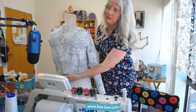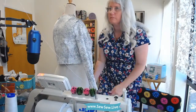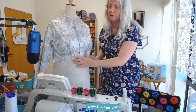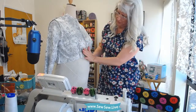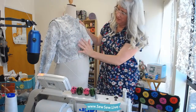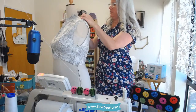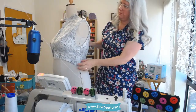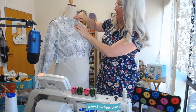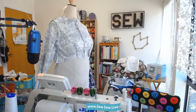It's pretty loose in the back, too. See that? Yeah, it's very high. But this, I would say this fits pretty good right here. The bust isn't bad, honestly. This is kind of a tricky area to fit. This, on the other hand, I don't know what the devil is going on up here. But these are all fixable things, like adding in this amount right here, and then taking this down.